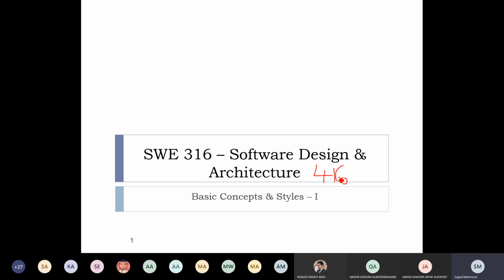But we will be able to cover the basics and fundamentals of architectures and some very interesting examples of architectures in 316 as well, so that you are ready for your next design tasks and careers and so on. We'll define architecture more formally later, and then look at architecture style as a concept.